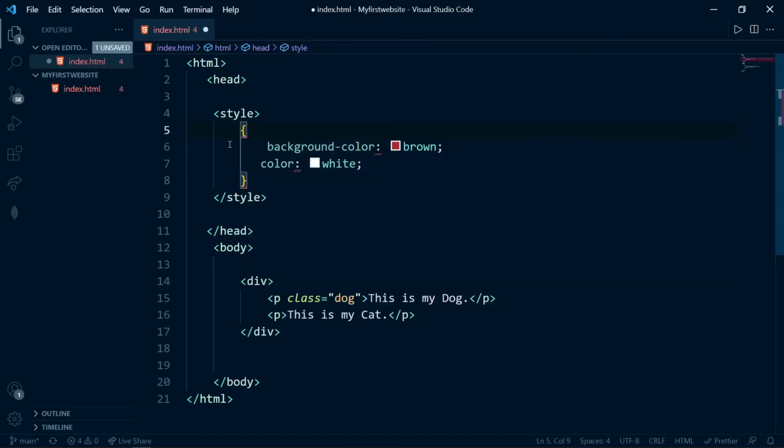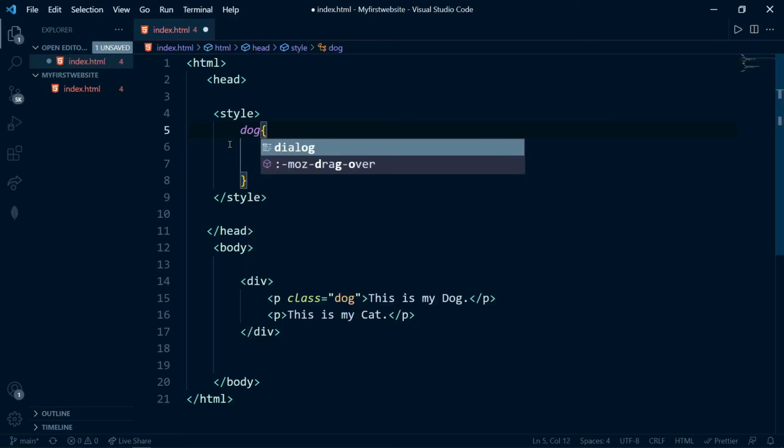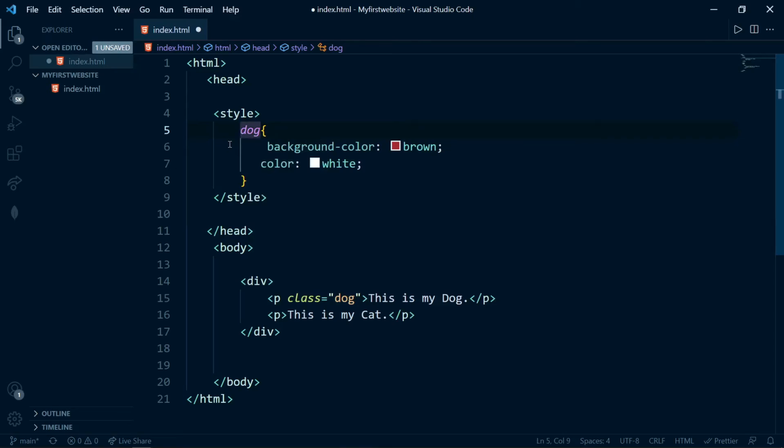Okay, as a tag name. So if you are using a specific name, because you're giving it as a dog, right? So you need to give a selector symbol. That means the selector symbol we have for a class. So if you are using a class, we need to give a dot before the class selector name. Okay, so dot dog. So dot dog represents the class name of an element.